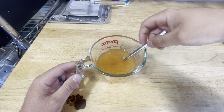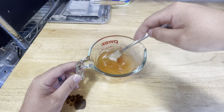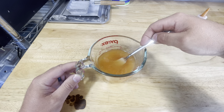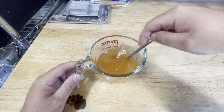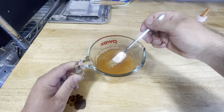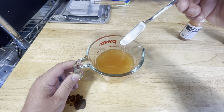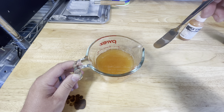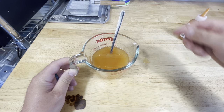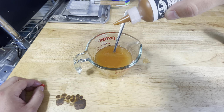That pushes us up to 30 drops. Another way you can check how thick your color is — you can stick the stirrer down in and see how much of it you can still see. You can also take your plastic and just let a little bit drizzle out onto the table and that'll give you an idea. It's still super thin, so I'm going to add 10 more, putting us at 40 drops total.